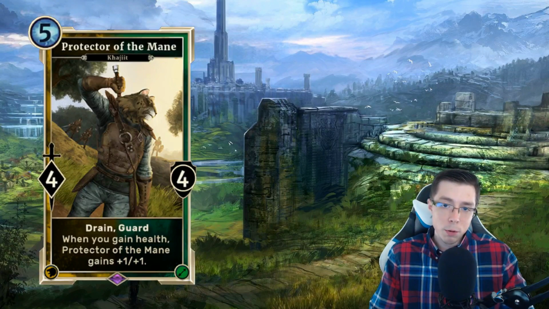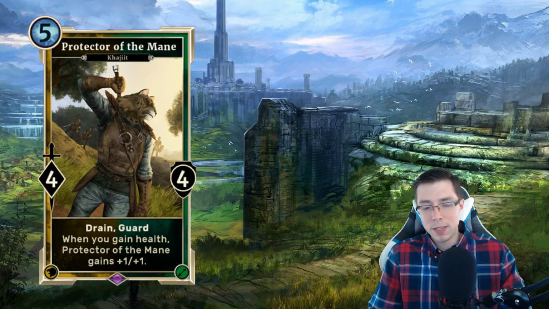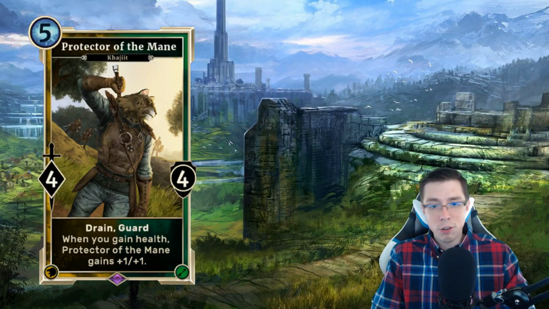And I also mentioned the Broom of Profiteer. If you have a Broom of Profiteer on the board, which is giving you 1 health every time you play a creature to the board, doesn't actually have to be from your hand, Protector of the Main is going to come down and immediately get the buff and go up to a 5-drop 5/5 Guard. That's already pretty good, and you're adding Drain to that as well.